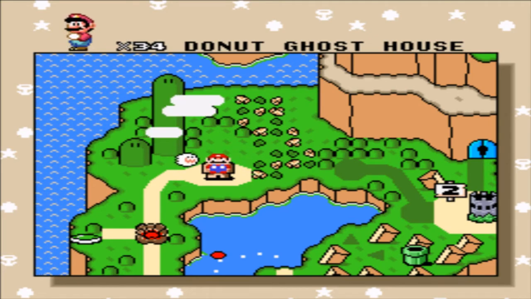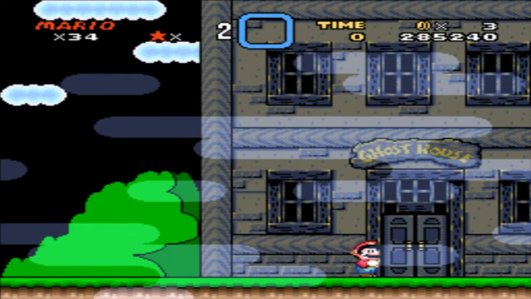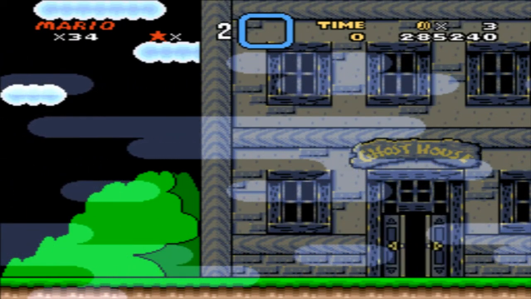Let's head on through the Donut Ghost House because it's spooky, and it's also in our direct path, so we kinda, you know, have to. That door just farted. That was rude.